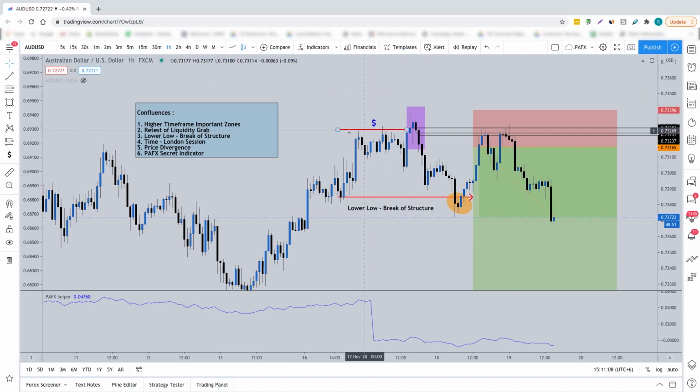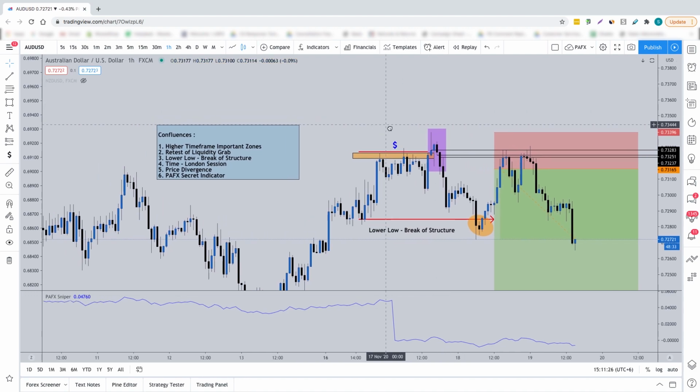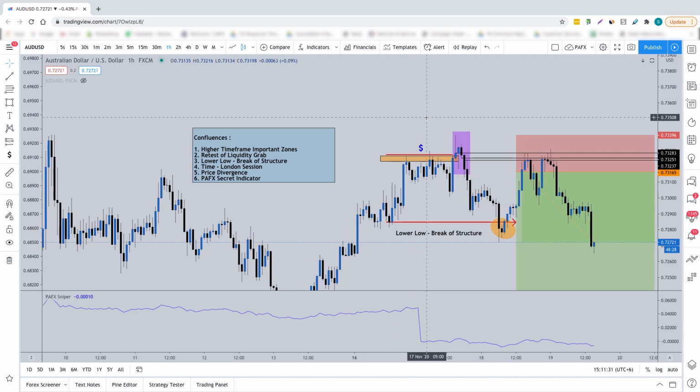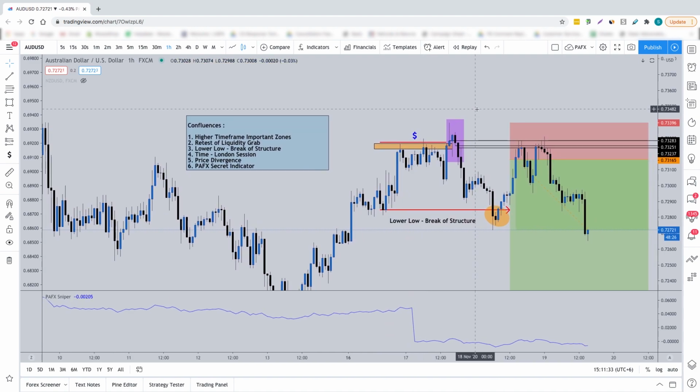For example, right here, retail traders could have drawn a zone like this, and as price broke this zone, they went into longs. There are times when these concepts work too. I won't disagree, these concepts work too at times, but when should you know that this is not an actual breakout, but a manipulation, a fake breakout, and price will reverse the other way?